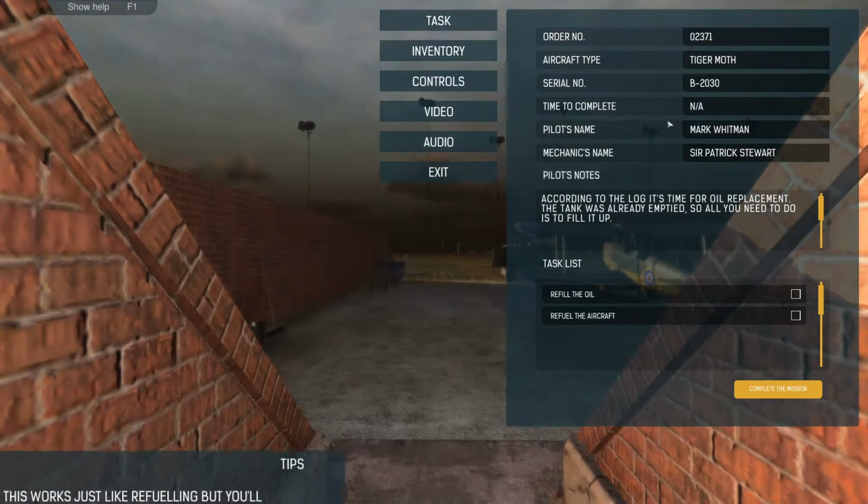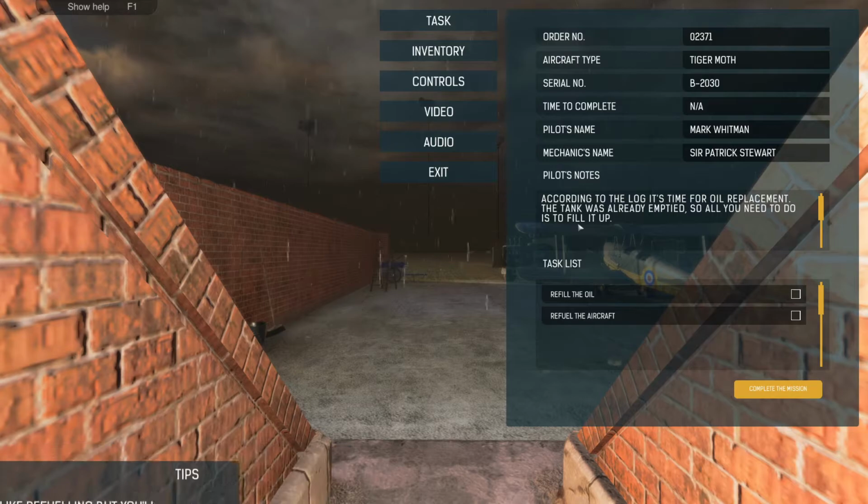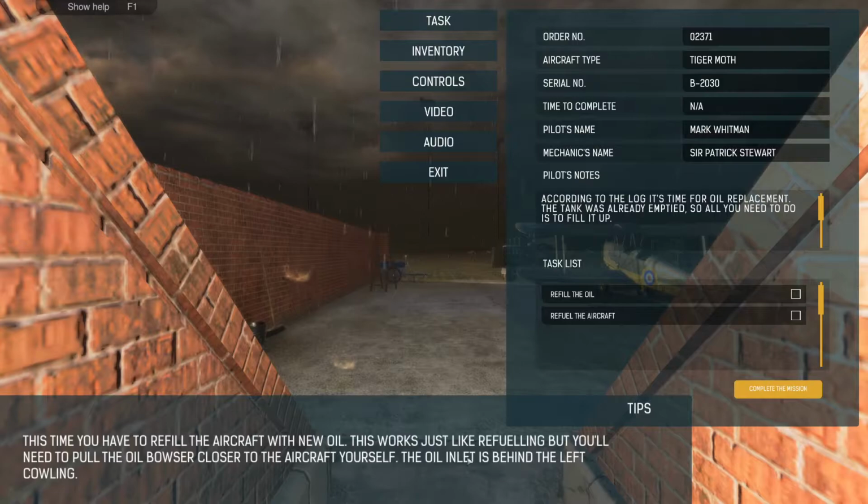Oh, it's raining now. Welcome to England. According to the log, it's time for oil replacement. Tank was already emptied, so all you need to do is just fill it up. What's that? Looks just like refueling, but you'll need to pull the oil Bowser. Super Mario.